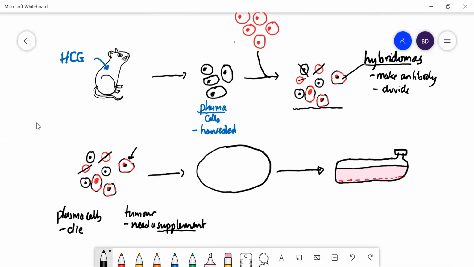Then you get these cells and they're plated onto a Petri dish with tissue culture, and you'll get little clones of cells growing all over it. Each one of those little colonies is derived from one cell that's divided and divided and divided. Now, they're picked off and put into a flask here. And if you're lucky, you will pick off a hybridoma. So this is a hybridoma colony, all from one cell.